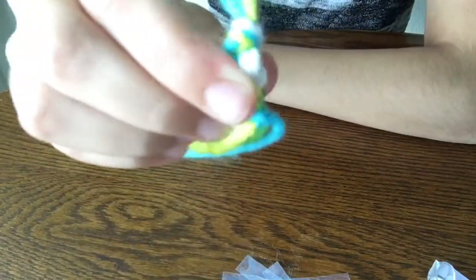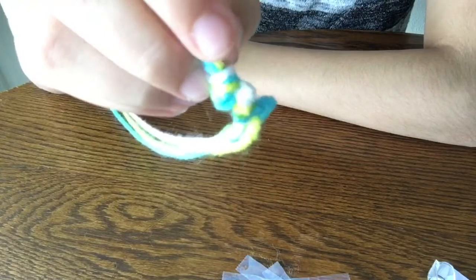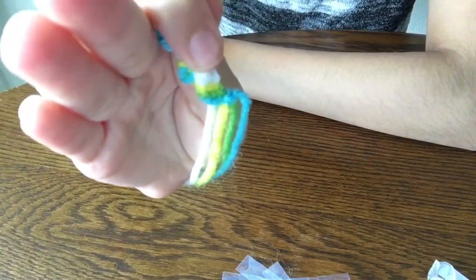You can also do different colors. If you have different colored string and yarn, I have a dark blue and a purple as well, so I can also make something with those.